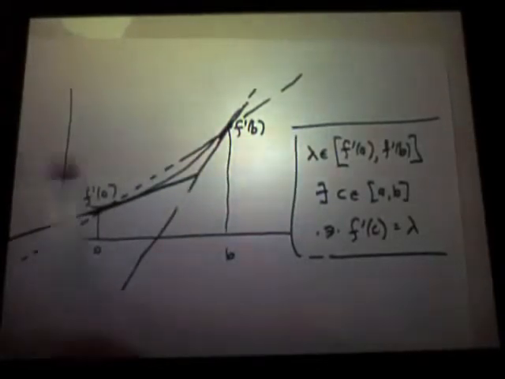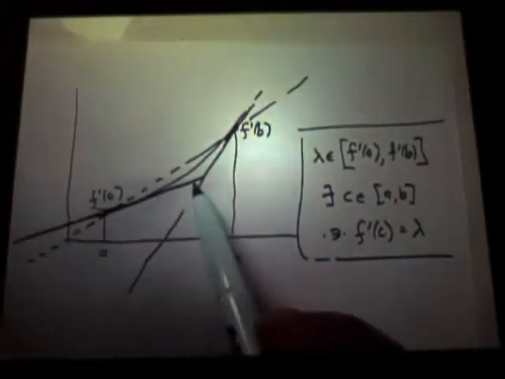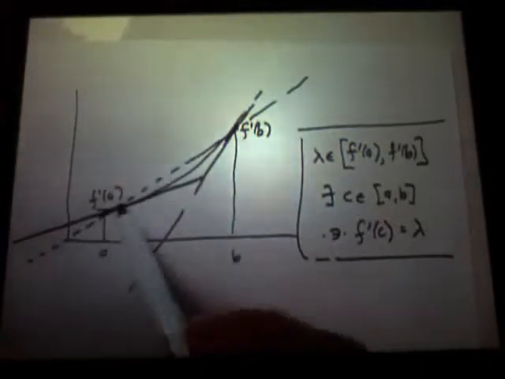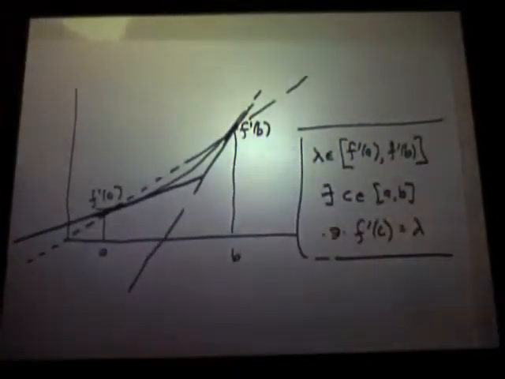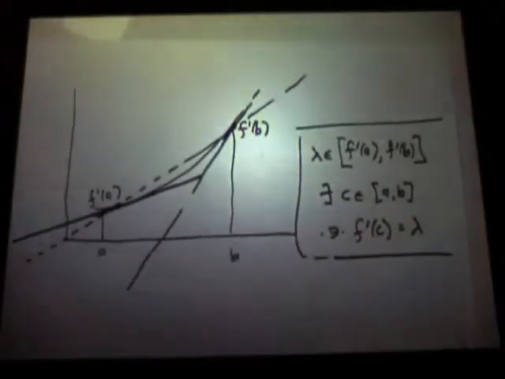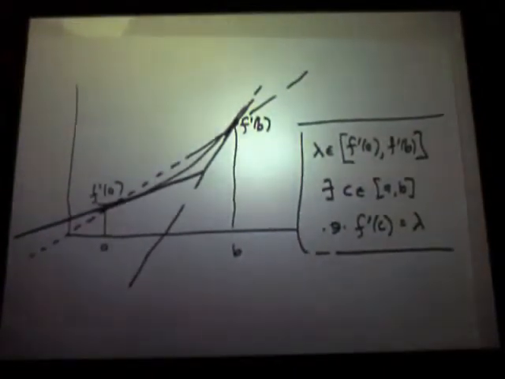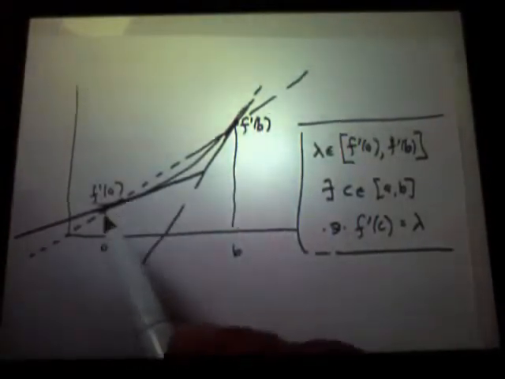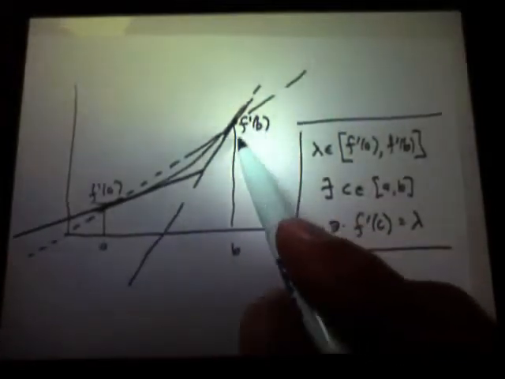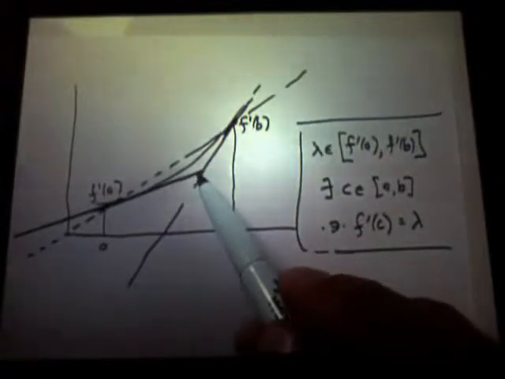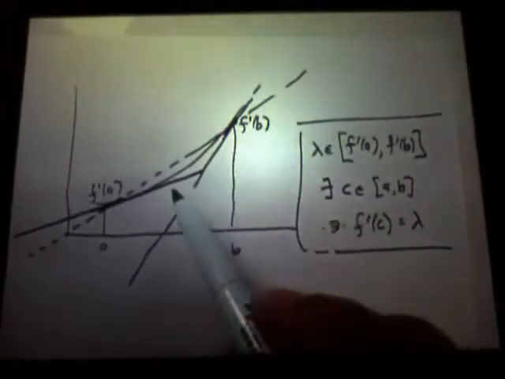Okay? So it's a two-step thing. I start out this way, rotate it until it lines up, and then rotate it again. So it's tangent at B, comma F prime of B. What's that do? Well, that's a continuous process. Any value between F prime of A and F prime of B will be realized by one of those tangents or secants, right?